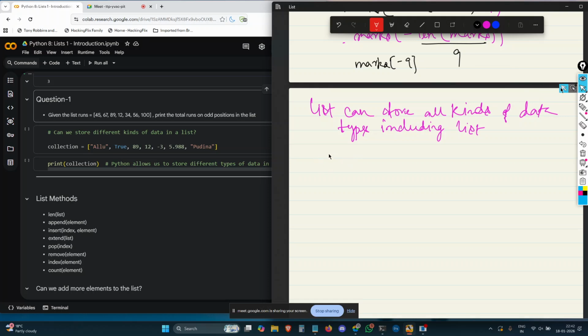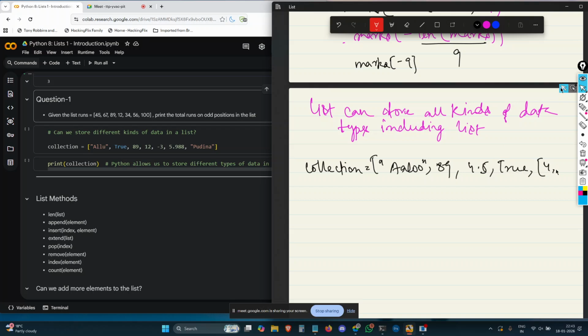List inside list. So the example that we have taken first, if it is Aloo, next it is 89. This is a string. This is an int. 4.5 is a float. And then what can we have? We can have a simple character, but here we don't. We can have a Boolean.